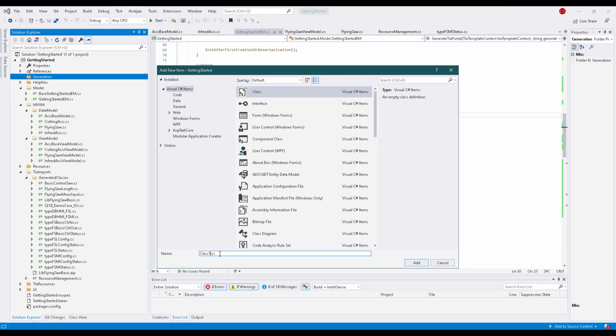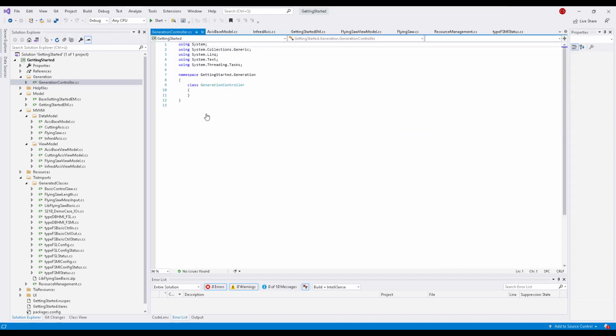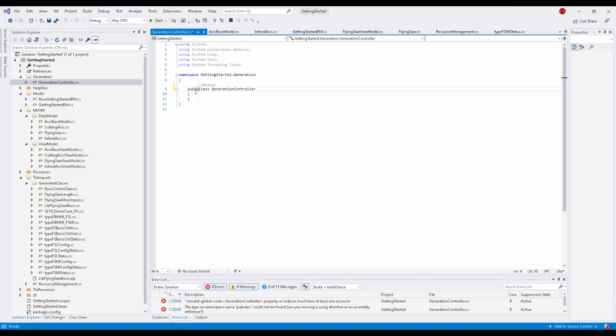Which I would call here generation controller. And this is where we would store all the relevant, maybe, for example, constants, functions, and everything that we need for the generation. So that's why I call it generation controller. Add it to my project. And then all the functions required for the generation will be found here. Make it public because it needs to be publicly accessed. And then I can start adding functions to it. So for generating the technological objects, the function is actually quite short and simple. Show you quickly.